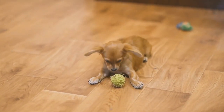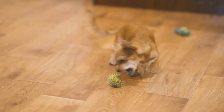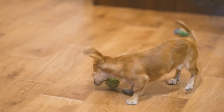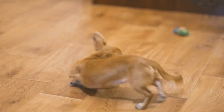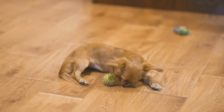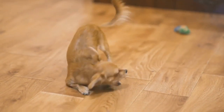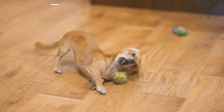In terms of personality, Chihuahuas are generally energetic and playful. They are also known for being loyal and protective of their owners. They can be somewhat stubborn at times, so it's important to establish yourself as a leader early on in training. Chihuahuas can be prone to anxiety and fearfulness, so it's important to socialize with them and provide them with a safe, secure environment.